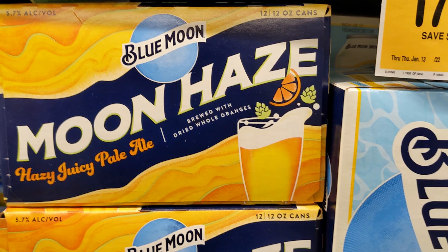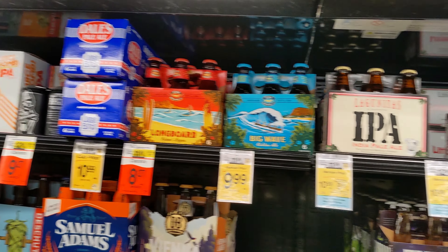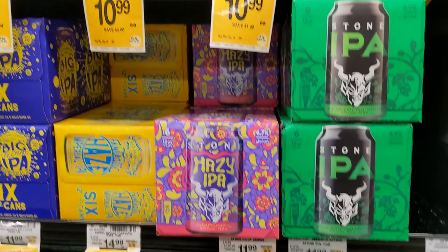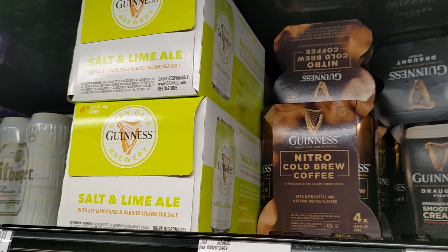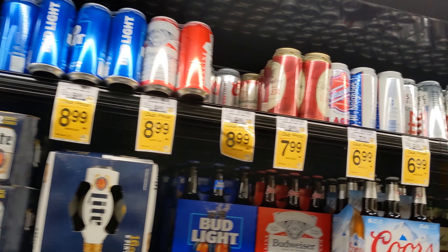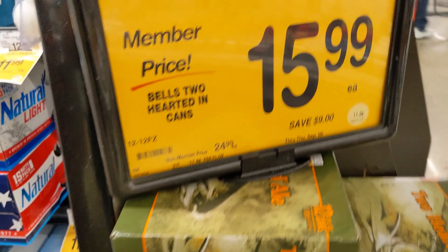I saw some Cigar City Brewing which you guys have been asking about - I wish I could have picked it up, and Blue Moon Haze, but I couldn't fit a whole pack in my suitcase and they don't sell singles here. There was lots of Stone beers, Great Lakes, more domestic and imports. I really wish I had picked up the Guinness Salt and Lime - I'm still kicking myself for passing on that one. I just wanted to try it out of sheer curiosity. They also carried some wine, but that's about it for the Safeway.